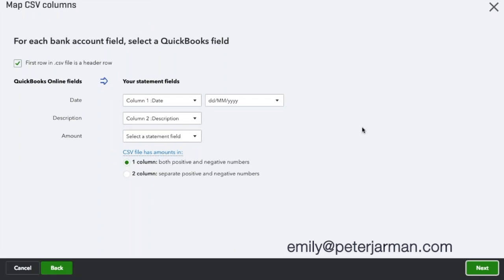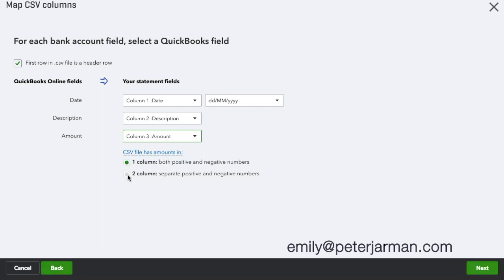So this is where the date and description and amount columns come into play. So it's mapped across date to date, which is perfect, and the description. The amount is obviously the amount column, so I might just need to change that there. And then this option down here is where I was saying you can either have one column with positives and negatives in it, or you could have two columns, an in and an out, or a positive and a negative. So for my spreadsheet, it only had one column and it had both positive and negative numbers in it.